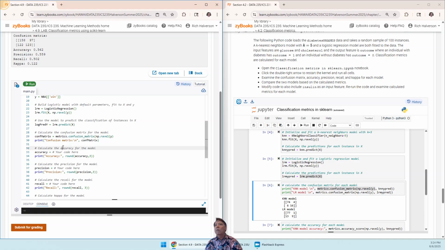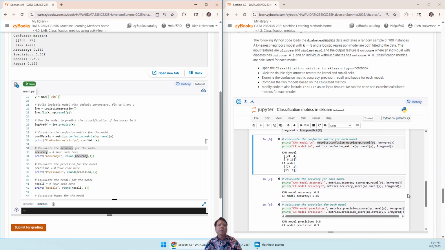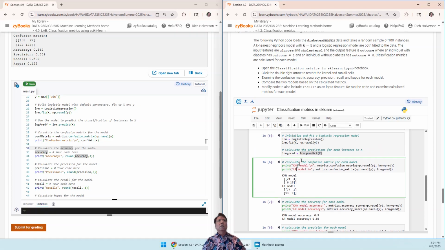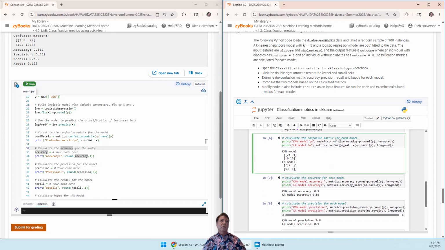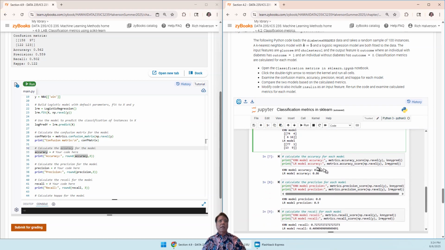And then we have to calculate the accuracy. Let's see, where might that be? Oh, the LR and paren. Okay, yeah, it's the same. NP ravel Y. It's the logistic regression model one, but these are the same. So accuracy looks something like this.